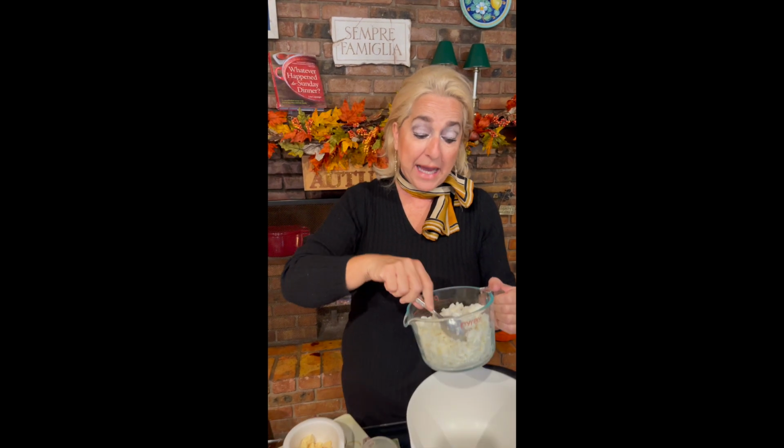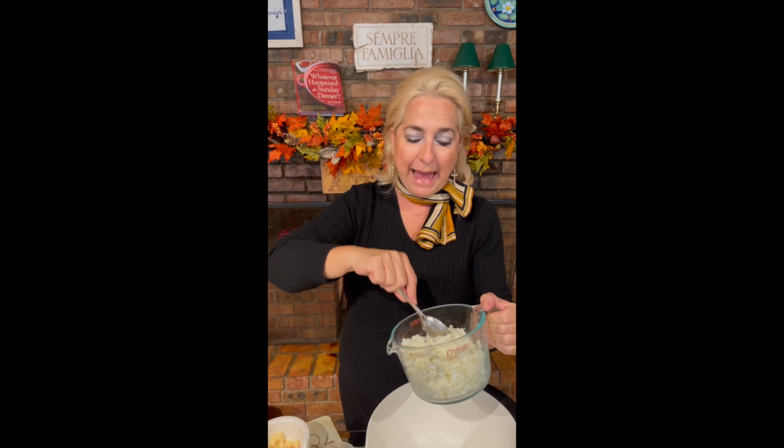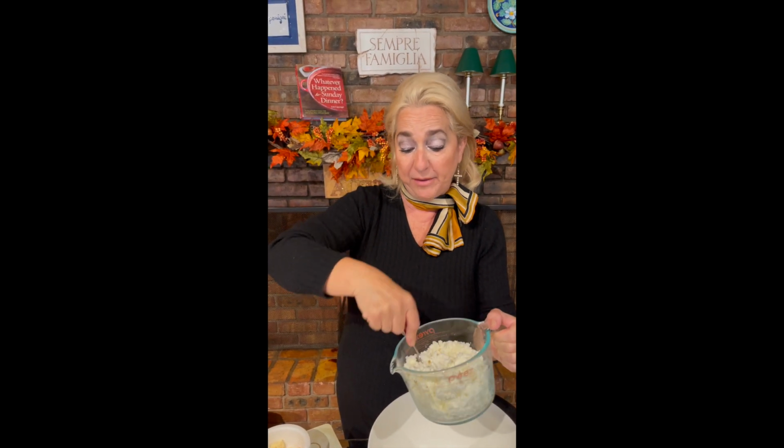Did you know that ricotta is one of the cheeses lowest in fat? So it's really, really good for you and absolutely delicious. You're probably familiar with this in lasagna, stuffed shells, things like this. Well, today I'm making you ricotta pudding, budino alla ricotta, which is so popular all over Italy and delicious. Children love it, adults love it.